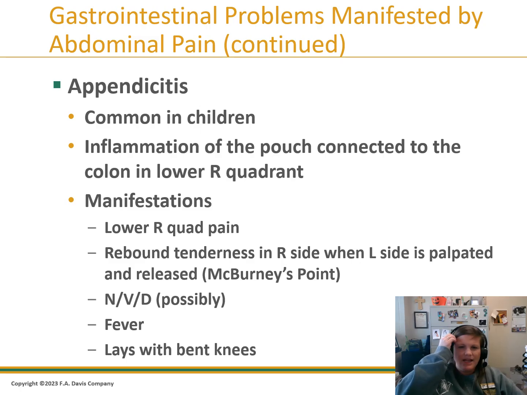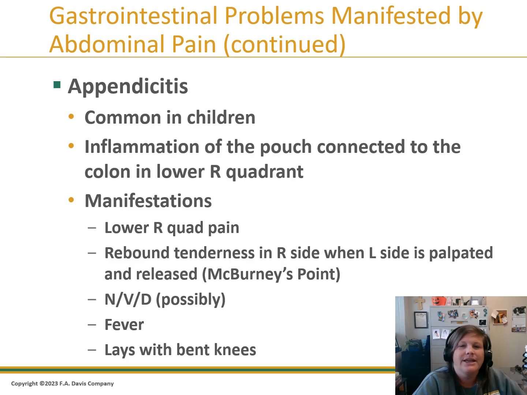Okay, next condition, and I have a little note for me to say it here, is appendicitis. And this is one that y'all are going to be covering more in depth in MedSearch 2. So I do want to speak to it now in pediatrics, because it may not be something you've had a lot of class or didactic content on yet, though I know most people are pretty familiar with appendicitis. And again, it's not one that is just reserved for pediatrics.